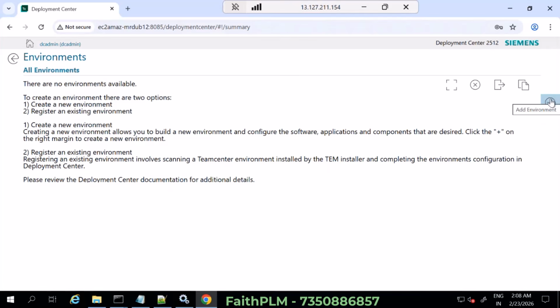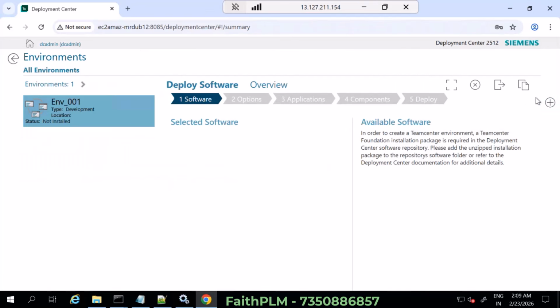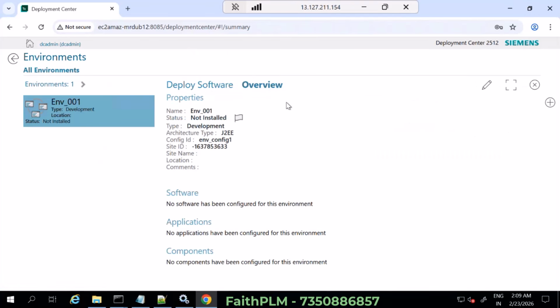This is the add environment button. Clicking on it, we can add an environment to this deployment center. Here you can see I have added one environment. The type is development.